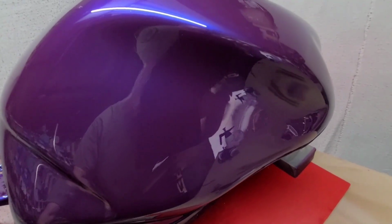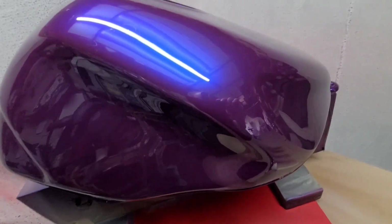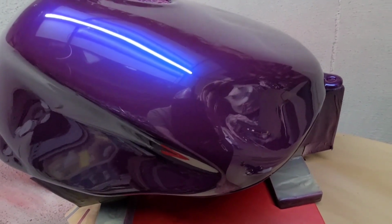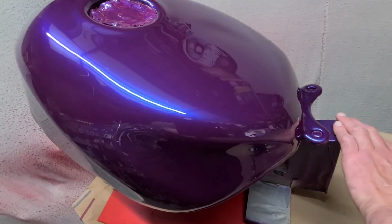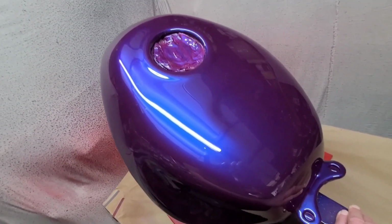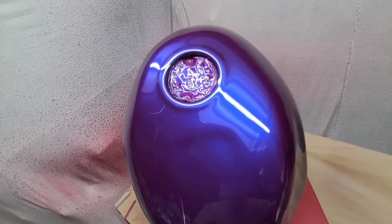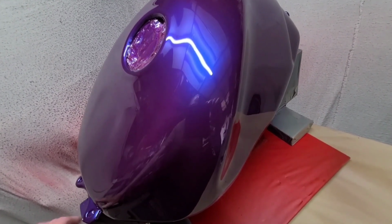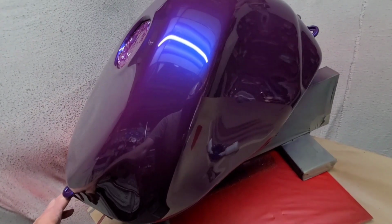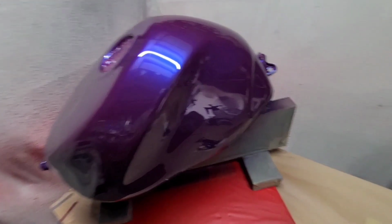The idea of having a good gun to give you a good finish is to save you lots and lots of time. A lot of stuff I do is literally a couple of small bits of denibbing and it's good to go. And that just saves you so much time, especially with bike stuff, because there's a lot of curves, a lot of angles, and you're just asking for trouble having to sand all that down. But anyway, here's the finished job. As I say, sorry for rabbiting on, but we have got there in the end.